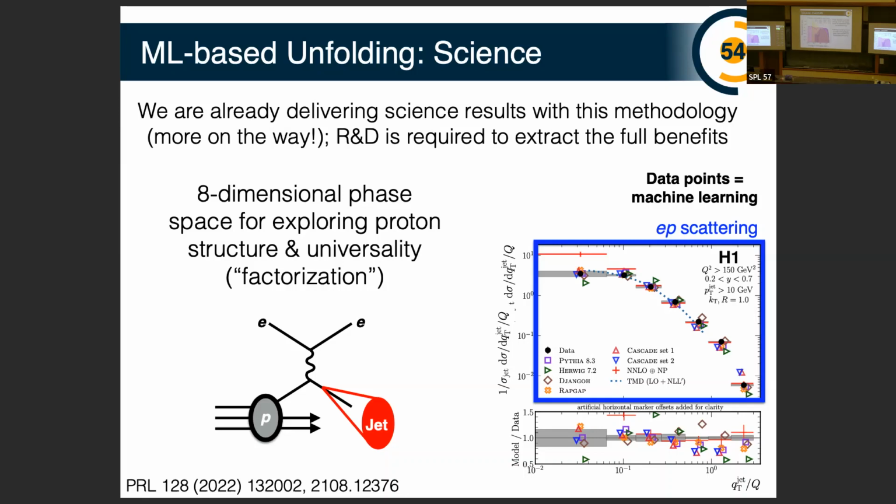And so this particular measurement that came out last year is looking at electron-jet correlations in the lab frame. And it's really a very interesting observable. This one here, this QT, is the momentum imbalance between the electron and the jet. So at leading order, if all you had was just the electron and the jet, you'd have them be back to back, and so the momentum imbalance would be 0. You'd be infinitely far to the left here.